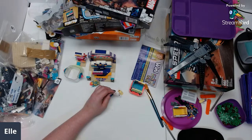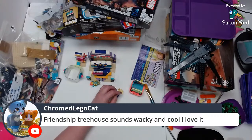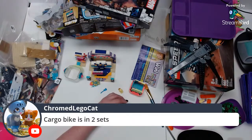What is a cargo bike? Oh, it must be that custom bike or something. Yeah, it'll be interesting. It's hard to really get a good gauge on what exactly is going on here. There's a cottage on the beach. Says it has an attached banana boat, but I don't know what that is. Yeah, I don't know. I think I'm going to have to see.